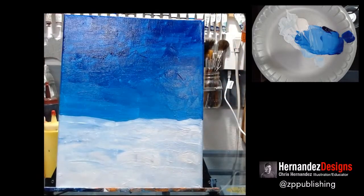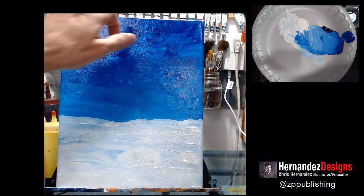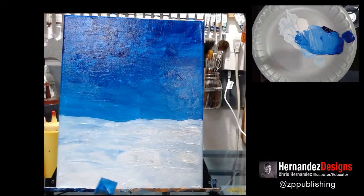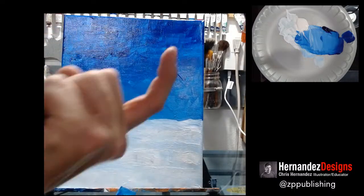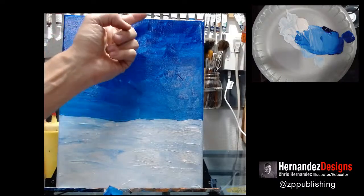Paint your sides up. Now this needs to be layered again. This is almost dry. Don't just stick your finger on it. If it looks like it's got a sheen to it, it's still wet. If it has a natural sheen to it, some paints do, use the back of your finger. You don't want a fingerprint on your painting, so use the back of your finger and touch it.